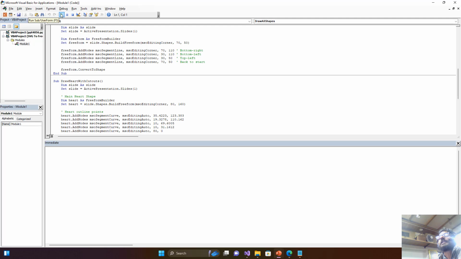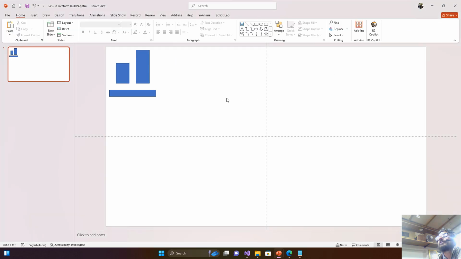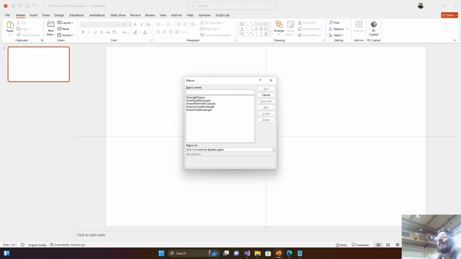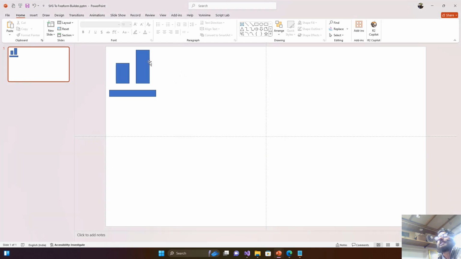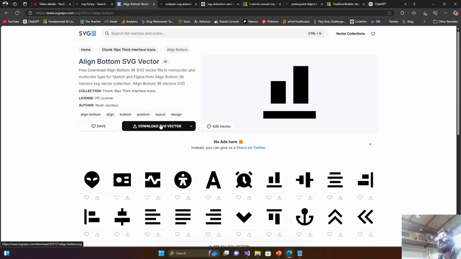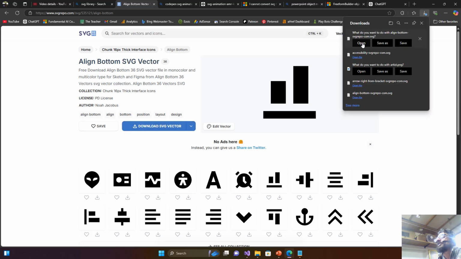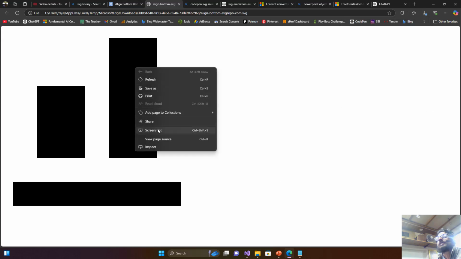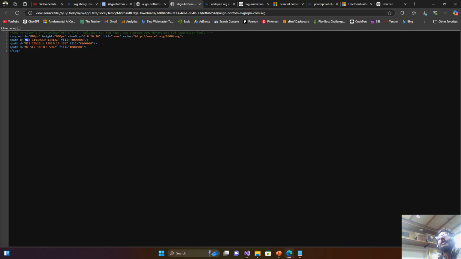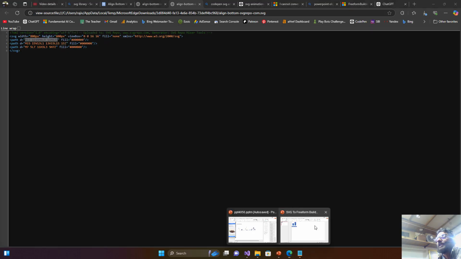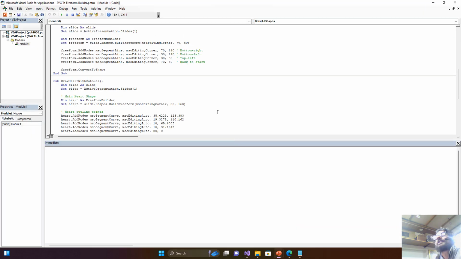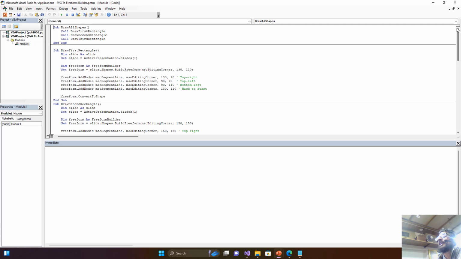So as I run this script now, Alt F8 is the shortcut key to run the macro, and I choose this one, draw all shapes, and click on run. For the first example, let me show you this SVG file and how the path of this SVG has been written, as you can see here, and we use the same path inside our VBA script, and we are using the freeform builder.